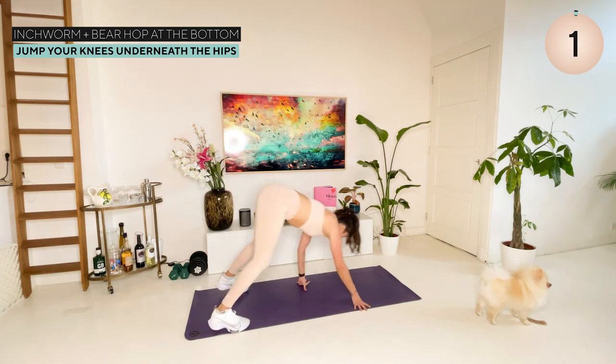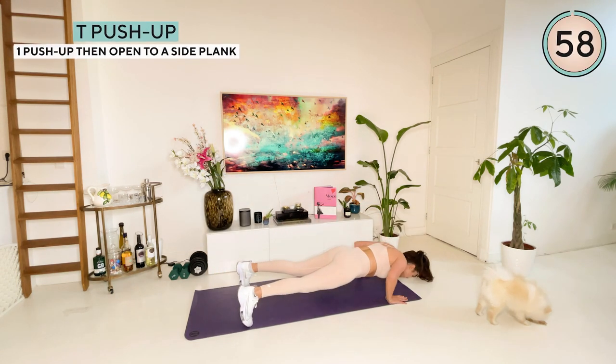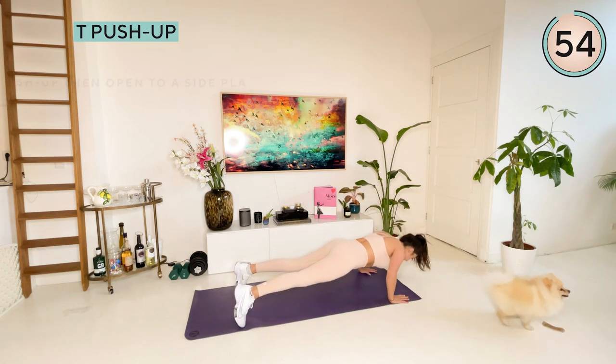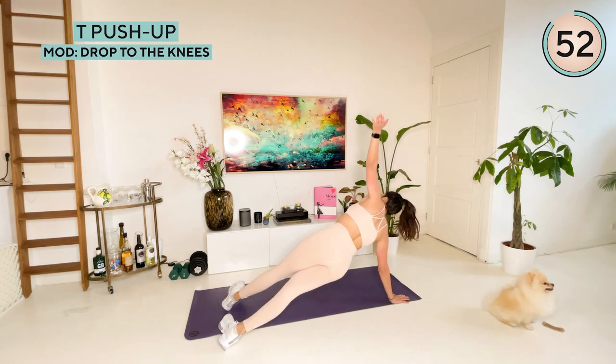Last one, you're gonna hold it low. Do that push up with the rotation. Last time you do this.